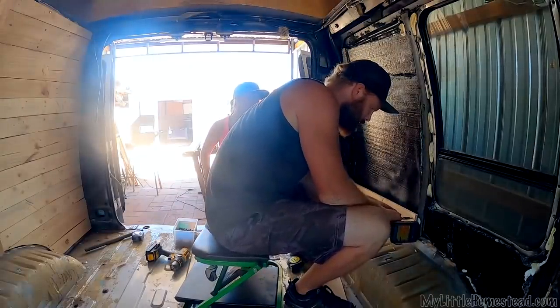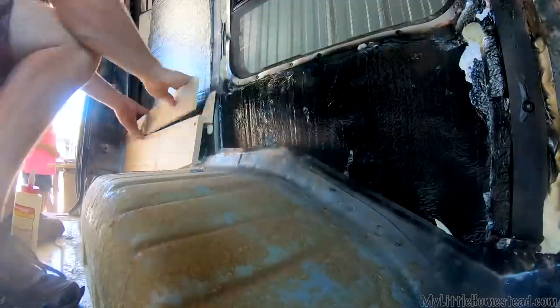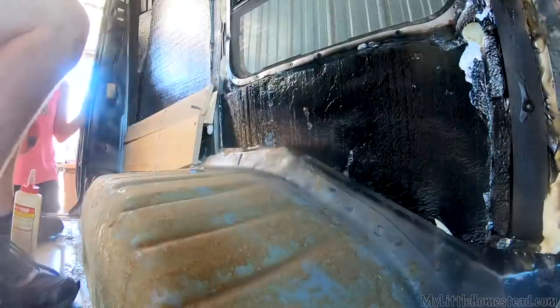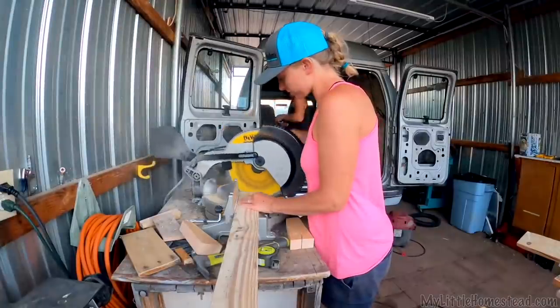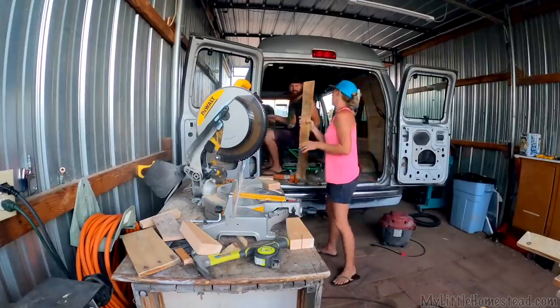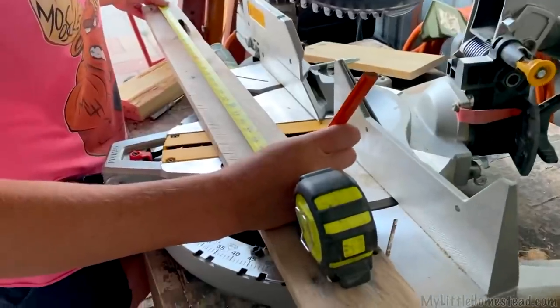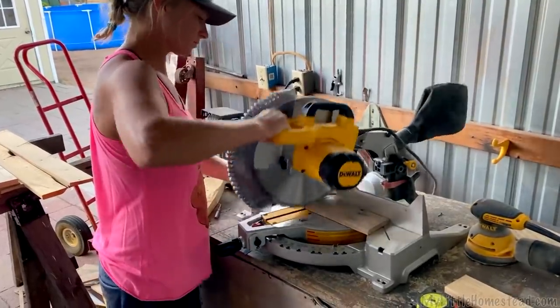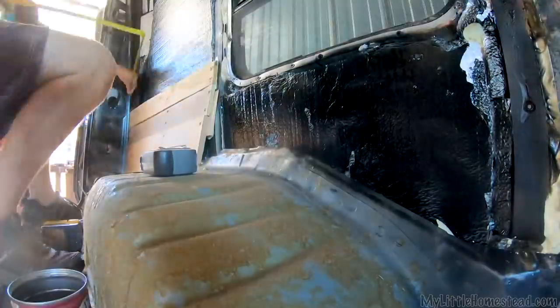You want a wide one here? I was thinking, yeah, maybe we go wide, because that'll bring us up kind of over that hump. Is that right, sir? Right. Probably a shorter one now, huh? It's right there, by the way. Just fits. Okay. I don't think I need to on these.